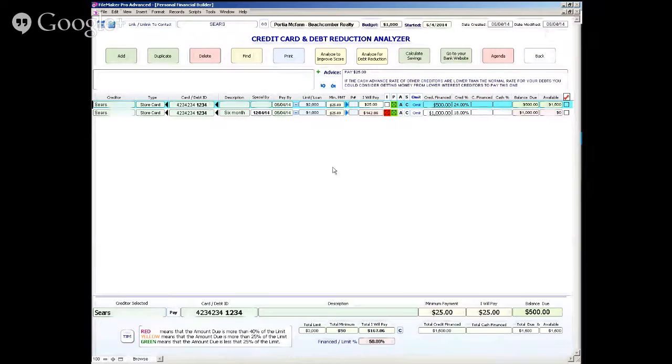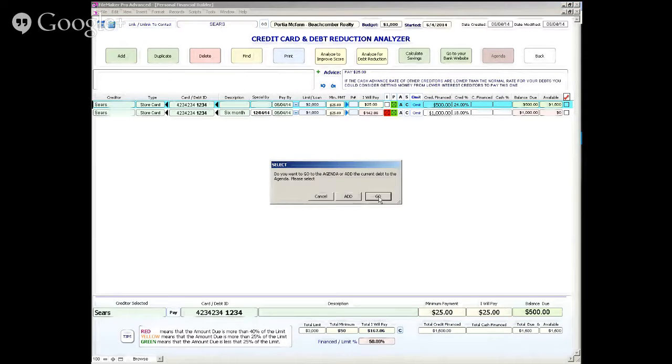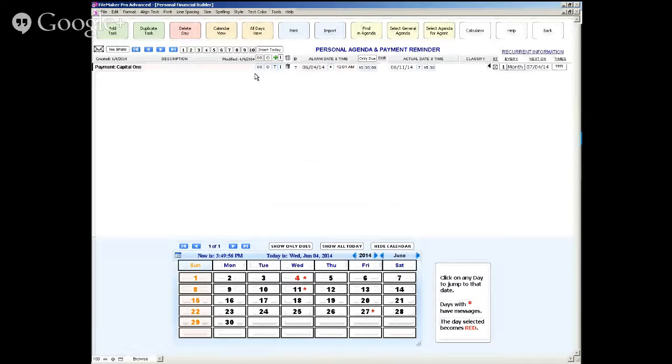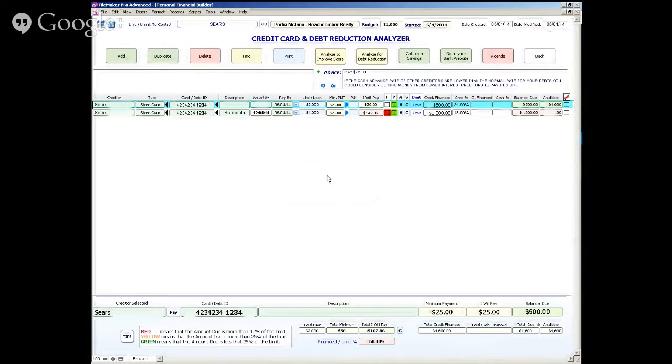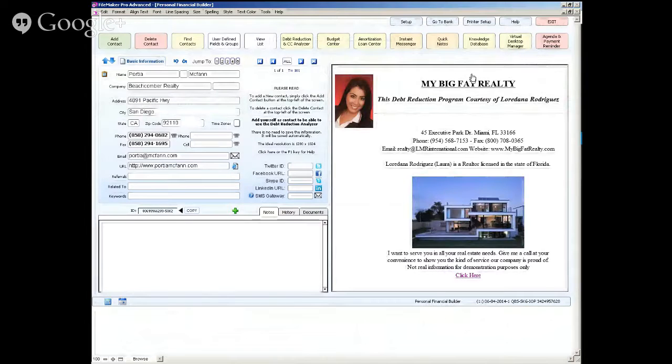Then here we are coming back, and if we had another one, we will go and have the other one, whatever, okay, and oh, we have a Capital One too. We click go. Unfortunately, in this case, we don't have Capital One linked. We don't have the asterisk, so nothing to go to. But if we had that, it would be extremely simple to just click go and go to the debt reduction analyzer.